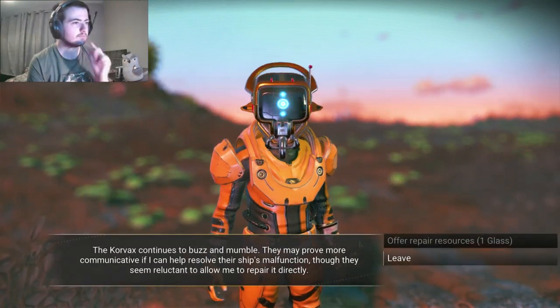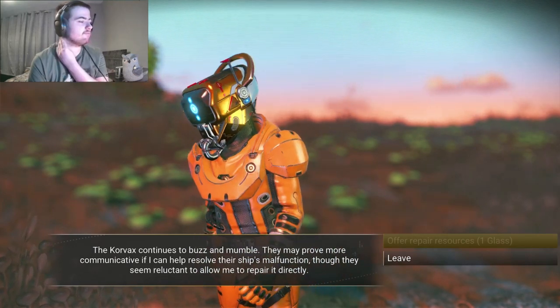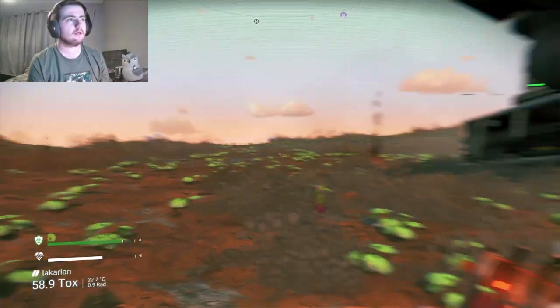The call lights continue to buzz and mumble. They may prove more communicative if I can resolve the ship's malfunction, though they seem reluctant to allow me to repair it directly. I see. Leave.